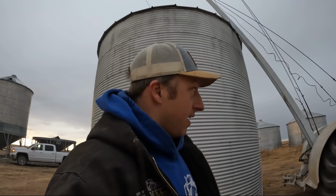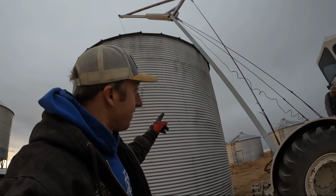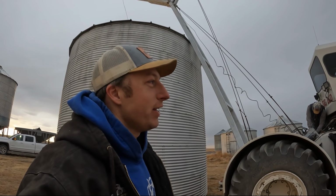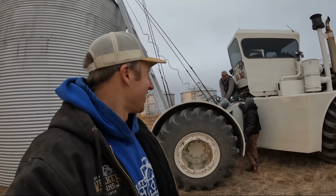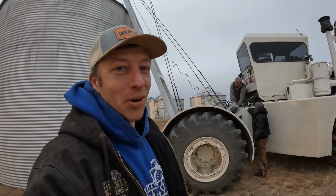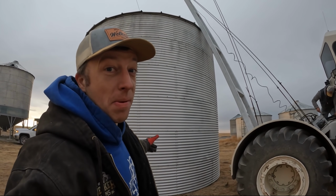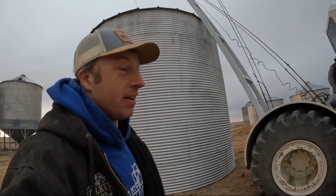We'll be able to bend that up pretty easy. It's not a big deal. And because we got to get a new winch anyways, and this bin is not going anywhere, and it gets windy here, we back the butt up with the crane up against the bin, and we'll leave the tractor here. And he bent the edge of the bin. He's like, you're good, you're good. Stop. Hey, I put the clutch in. The tractor didn't stop. It kept rolling. Anyways, so the weight of that is against the bin, which hopefully will keep it in place till we get the winch replaced. Take it back up and get it lifted and put it on there.